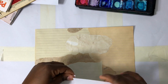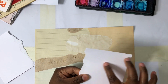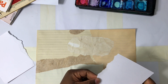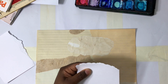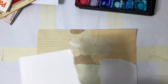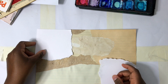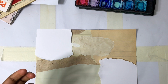I don't know if this is going to work, because this was what I was thinking of doing. Painting on here. And then it would make more sense to paint directly onto here, but that won't work because of the nature of the paper. Well, let's give it a go. There's no crime in trying, is there? Like that. Okay, I'm just gonna give it a go and then see what happens.